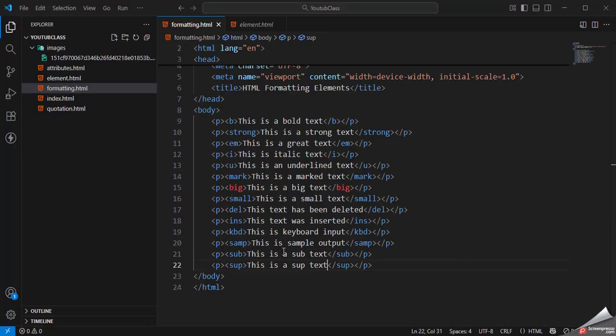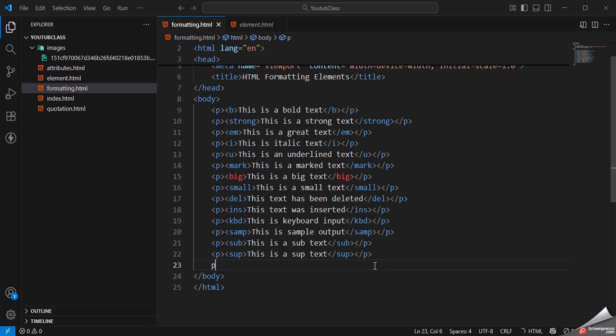This is usually used for writing formulas, let's say H2O, or 10 raised to power 10 and the rest of them. So this kind of element is used to write those formulas and the rest of them.